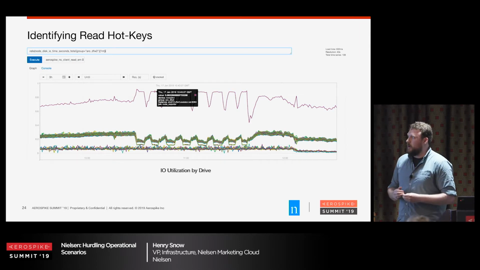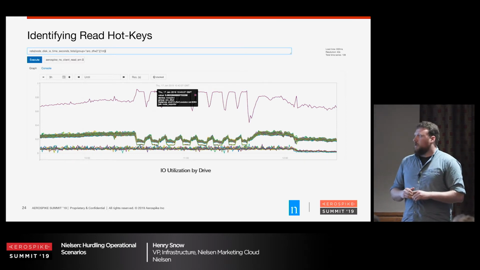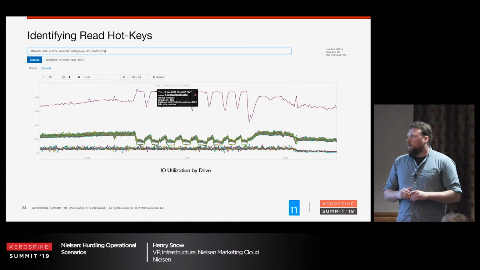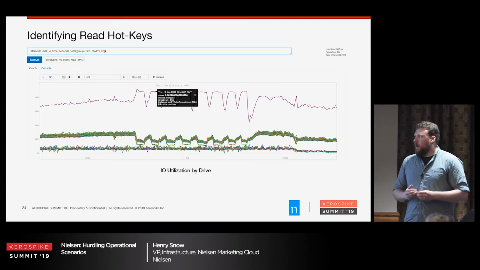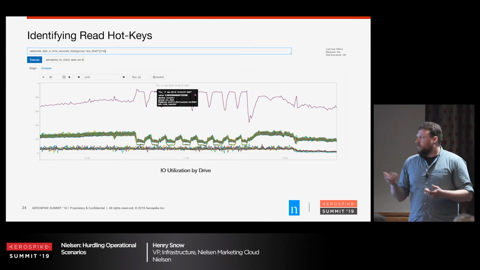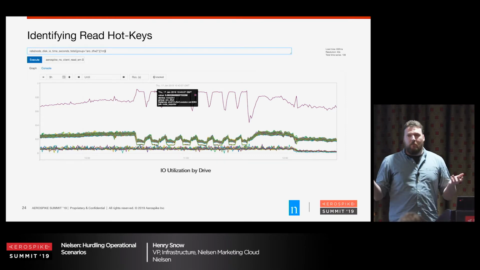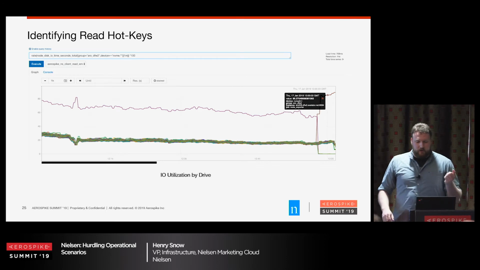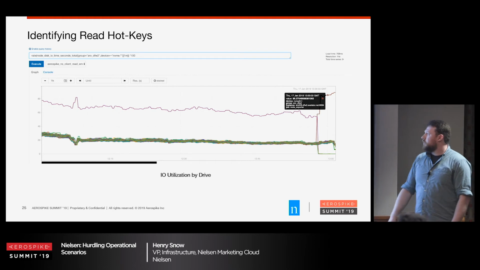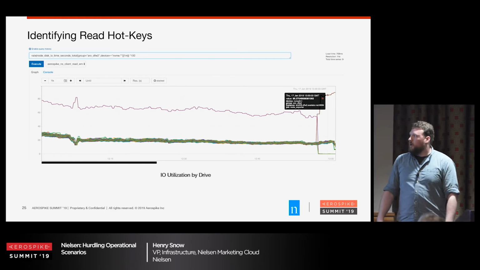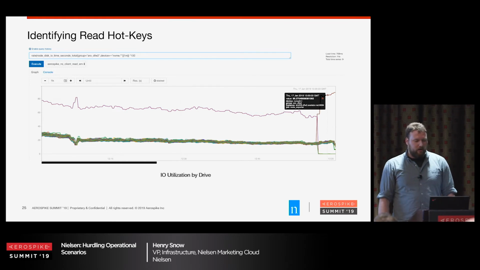So this is a Prometheus graph of disk I/O. One morning, I get an alert saying that we are having write transaction failures and, weirdly, read transaction failures. After digging in a little bit, I found this one specific drive out of all the other drives in this cluster is misbehaving. So I thought, bad drive. So I dropped the node from the cluster, and suddenly I see another drive in a completely different node kick up. And so this got me thinking a little bit, what's going on here?